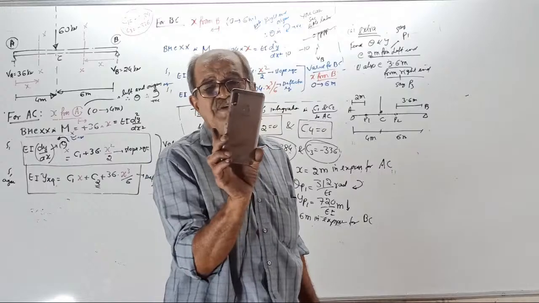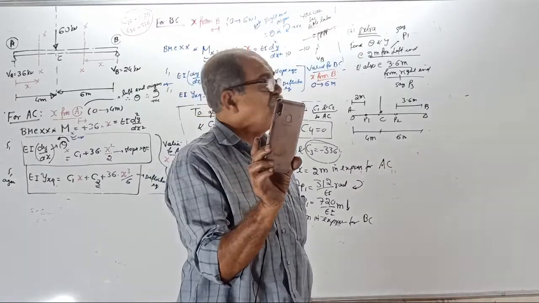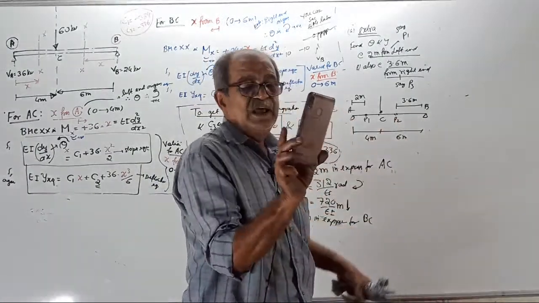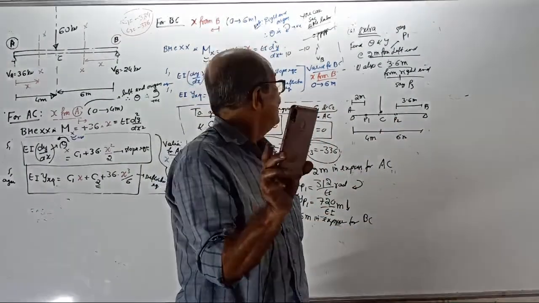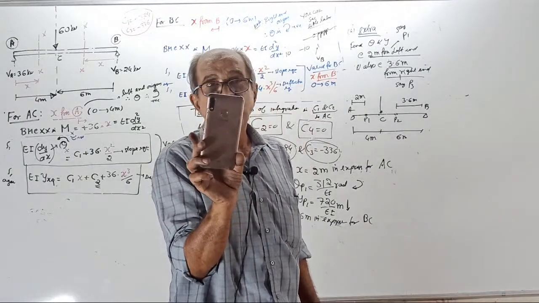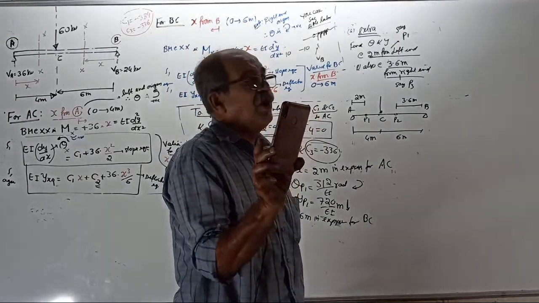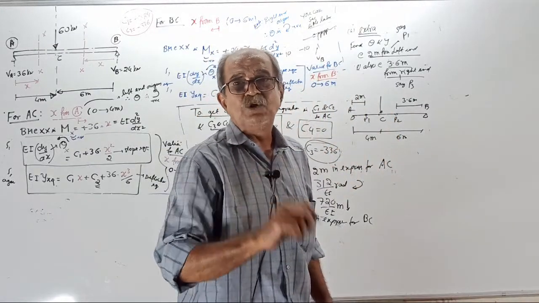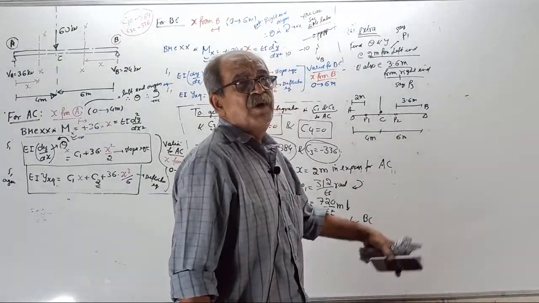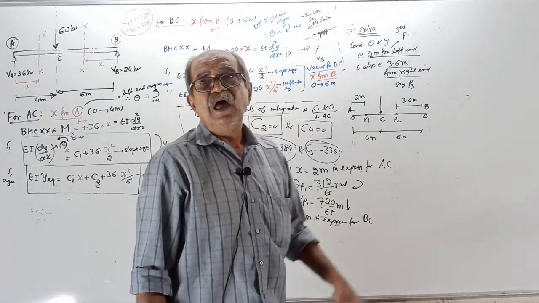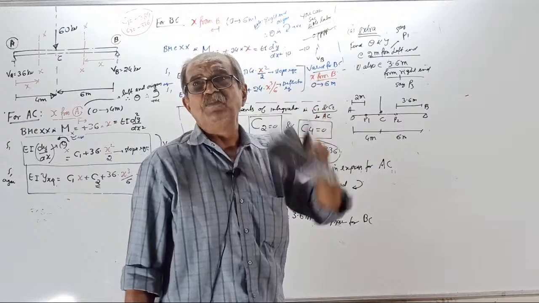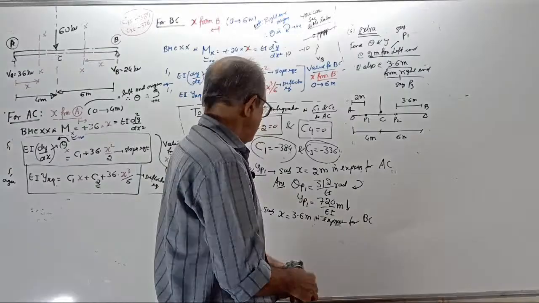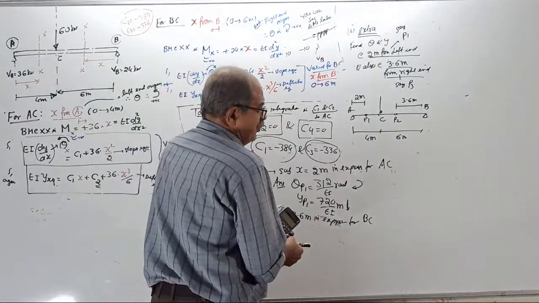It is not 3.6 meter. Why? Both are portion origin A only. Tell the answer. If I want here X equal to 6.4 from 10 meter, if you subtract 3.6, you are getting 6.4. You are substituting 6.4 meter tomorrow. But today when I substitute 3.6 meter and tomorrow when I substitute 6.4 meter, if the answer is not tallying, I stop my class. Okay, the answer will come, why bother?